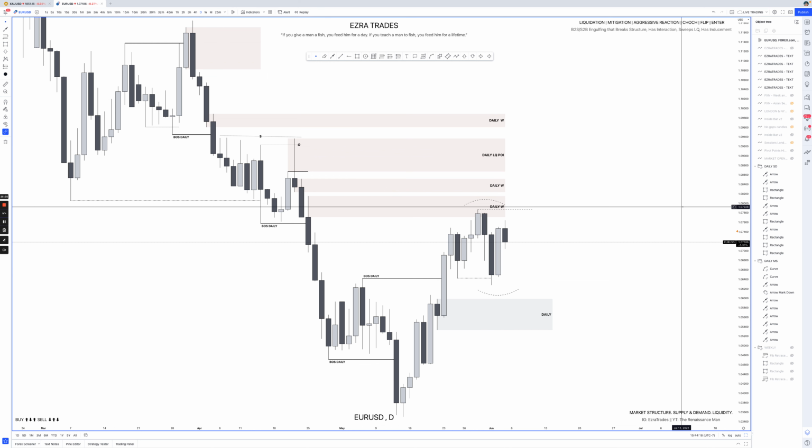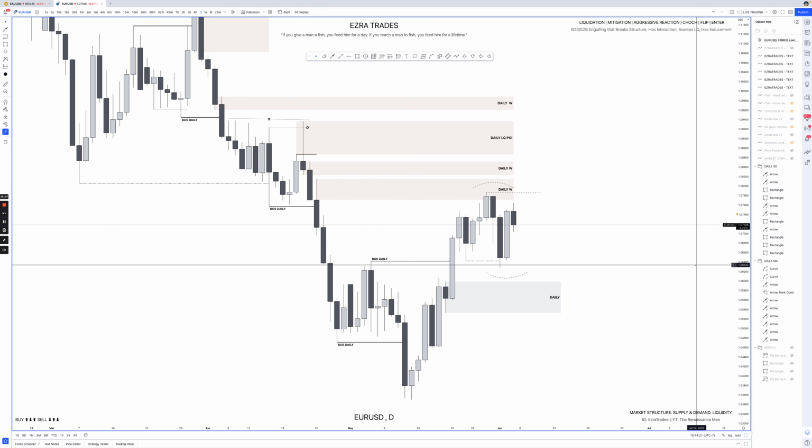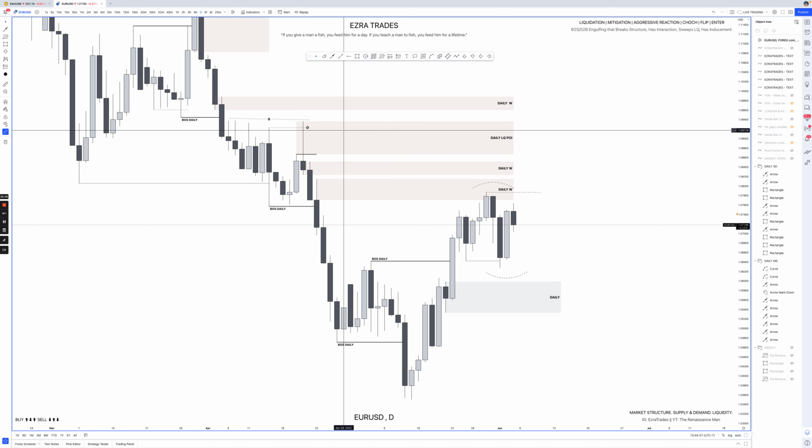All right, so now what are we going to do? This is the important part, because this is where we understand the higher time frame. We have an idea of what is possible and where we could be heading, right? If we turn back on, for example, the last week's range, this was the last week's range. You see that? That's what we can see. At this moment, I'm going to look at the 4 hour.